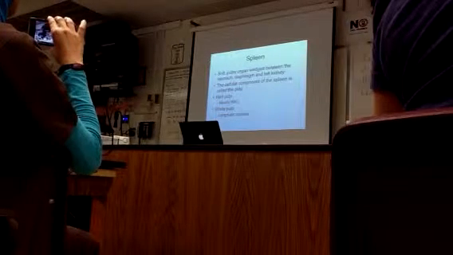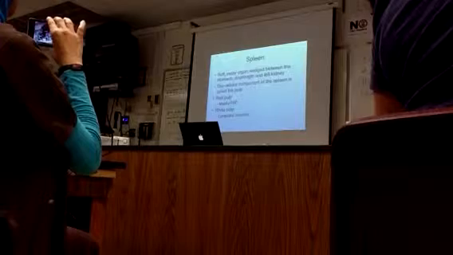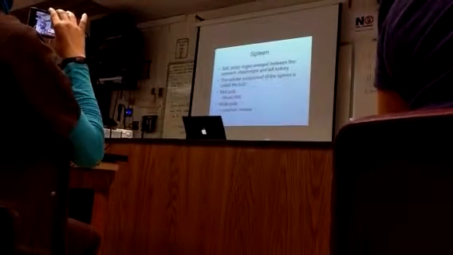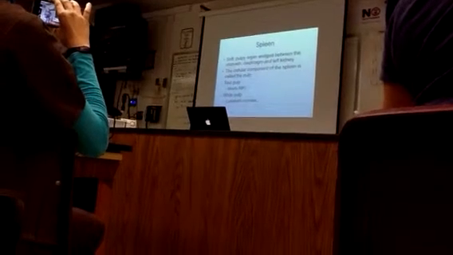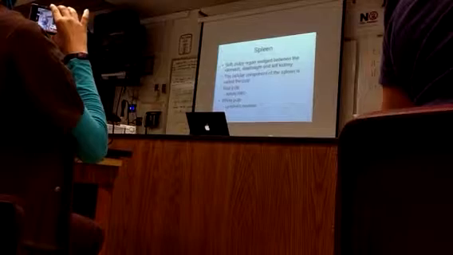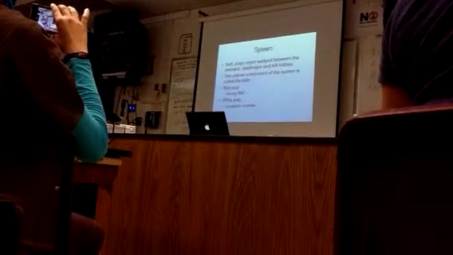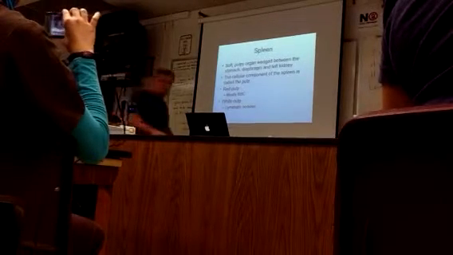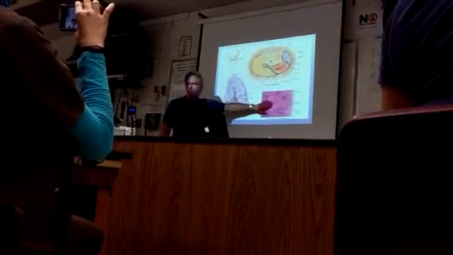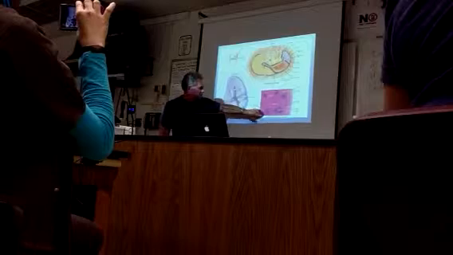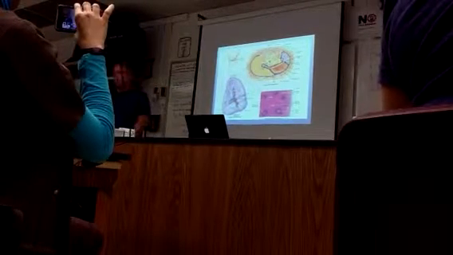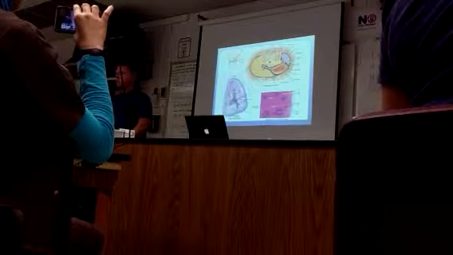And also, it has white pulp, which are actually the spleen nodules, because the spleen has a very rich blood supply coming to it, so it can inspect the blood for various pathogens. On a slide, it really doesn't look red and white, but I'll show it to you later. That's what the spleen looks like. You see the red pulp here, and these little bigger, sort of darker nodules. They're not white, are they? But this is the white pulp, the spleen nodules.